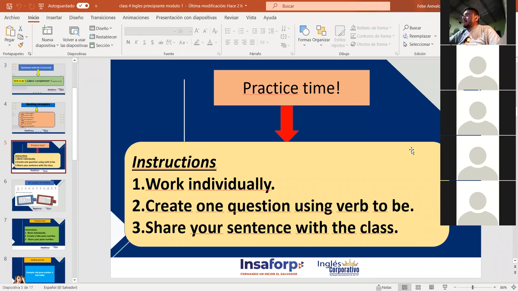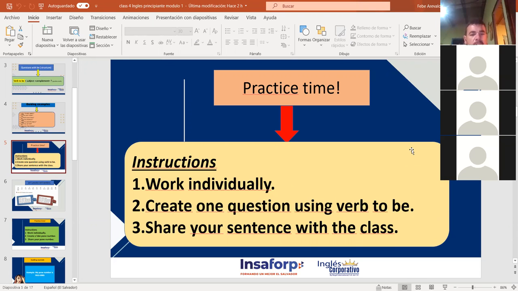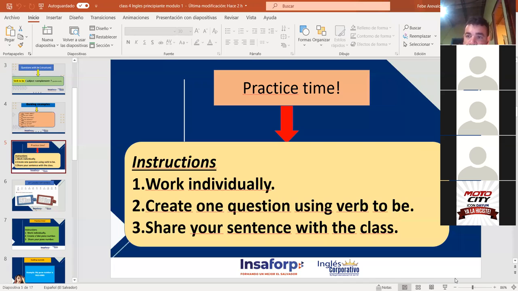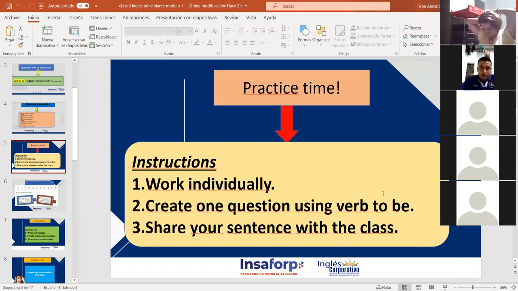Next, let's see, Carla de Hernandez. Is it my car red? Mm-hmm. Excellent. Is it my car red? Very good. Nelson David. Are you a policeman? Mm-hmm. Excellent. Very good. We are creating content. Excellent. Francisco Fernandez. What is your favorite color? Okay, that question is correct, but you are not using the verb to be at the beginning. Because right now we are using a specific, su pregunta está perfecta, pero ahorita estamos en el tiempo del verb to be first, and then subject.